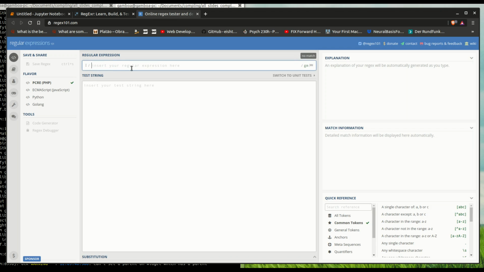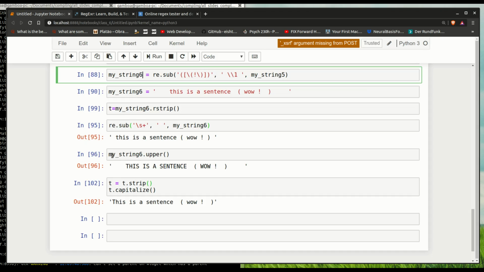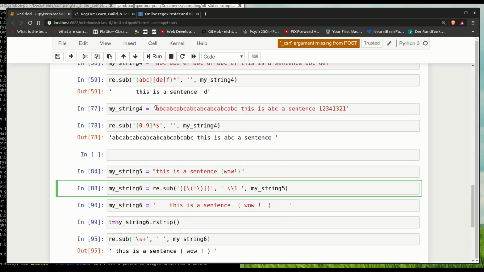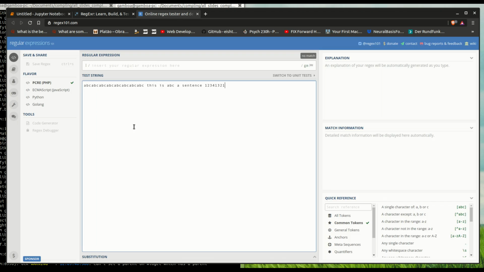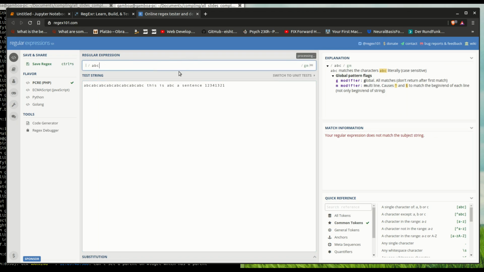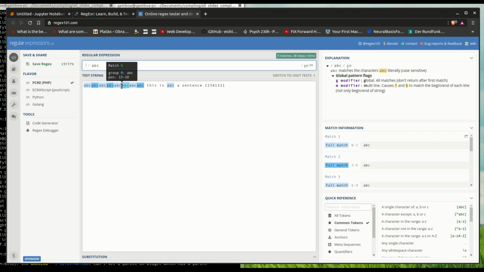They both do the same thing, so I'm going to show you what regex101 does. Let's say that I have a string, any of those strings that I had used in the previous videos. Let's say this one here, and I put it here, and then if I just say ABC, it shows all the places where it matches ABC, and then I can click somewhere to replace.